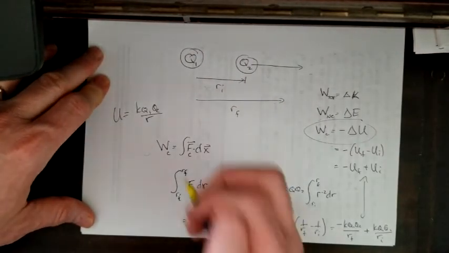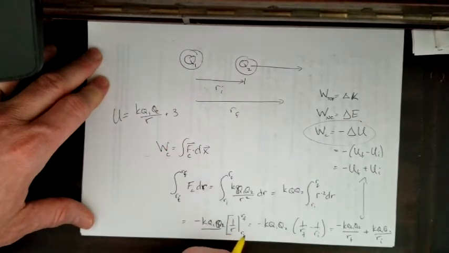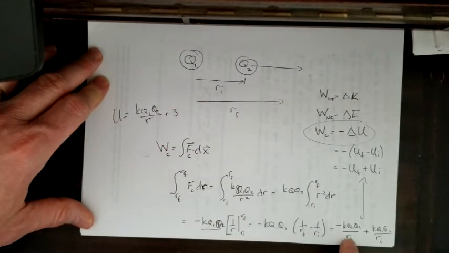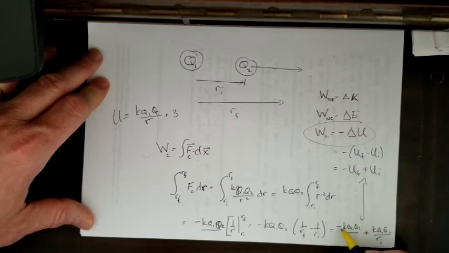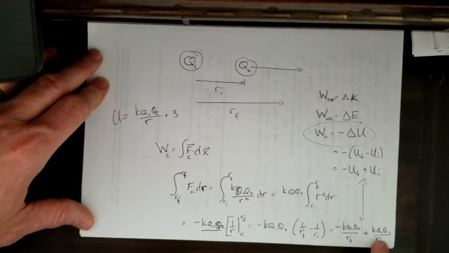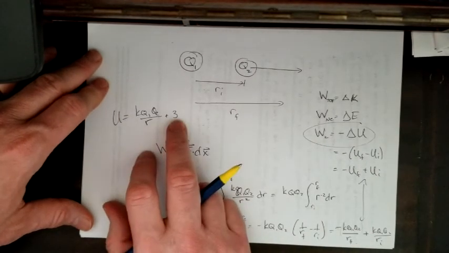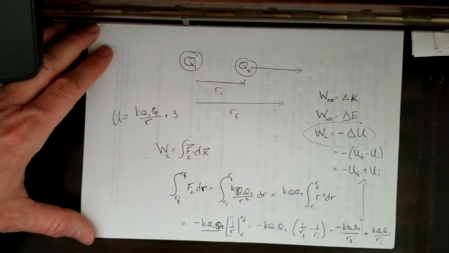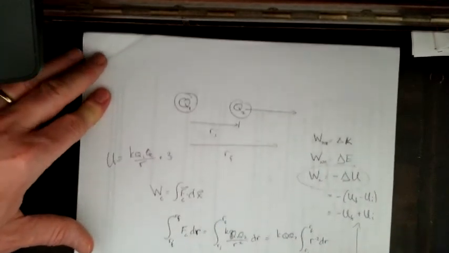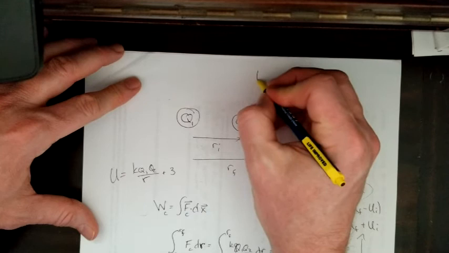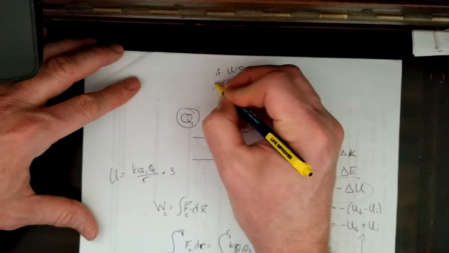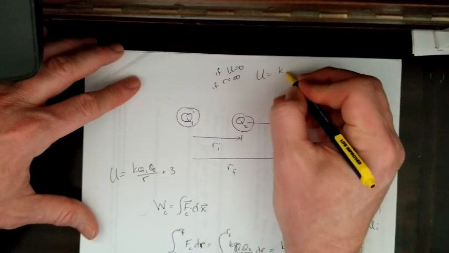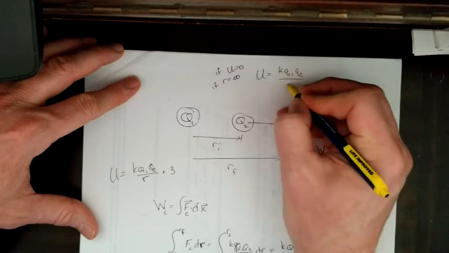So if I say plus 3, for example, then I would plug in our information here, r final plus 3, and then the minus sign would distribute. And then I'd have a plus 3 here, so the negative 3 and the positive 3 would cancel out. And so any constant that we tack on does not change it. However, when stating the formula for electric potential energy, we do need to be careful here. So we generally say if U equals 0 when r equals infinity, then it's equal to k q1 q2 over r.